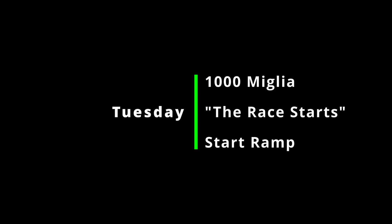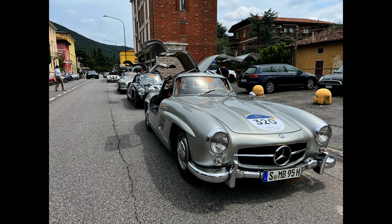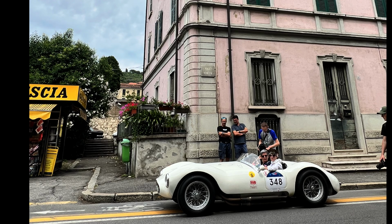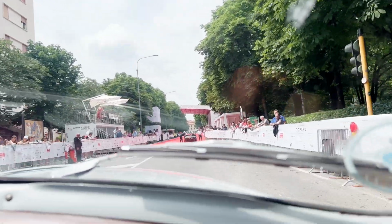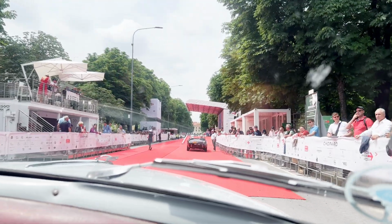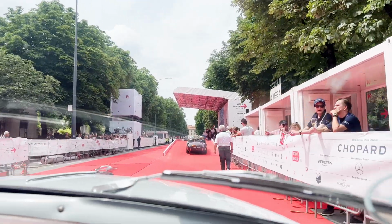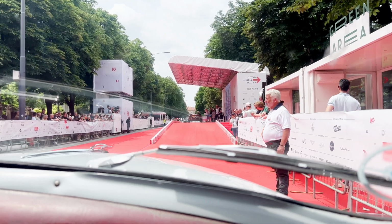Yes. This is where you start getting worried. So you all queue up this great big long road, and they gradually get into number order. What was I saying about Maseratis? You see? There we are. Over the ramps we go. Or rather, over the ramps we're about to go. But yeah, this was the trepidation. This was where it's all going to start, isn't it? You know, I've got to read this map and make sure we don't get lost.